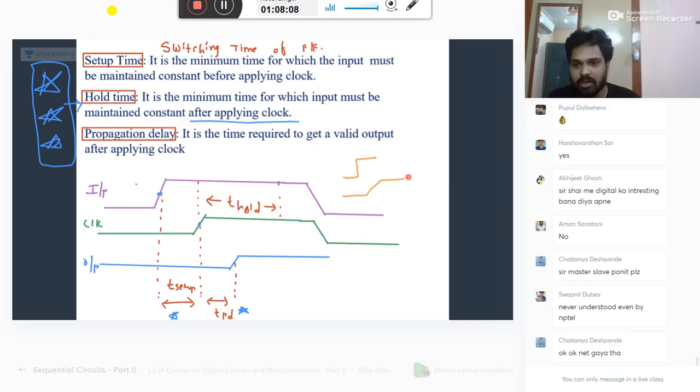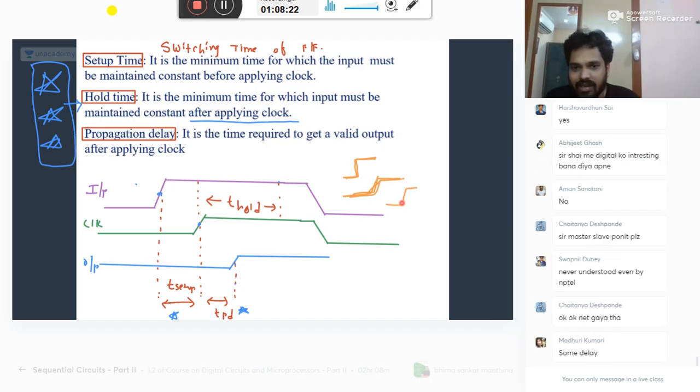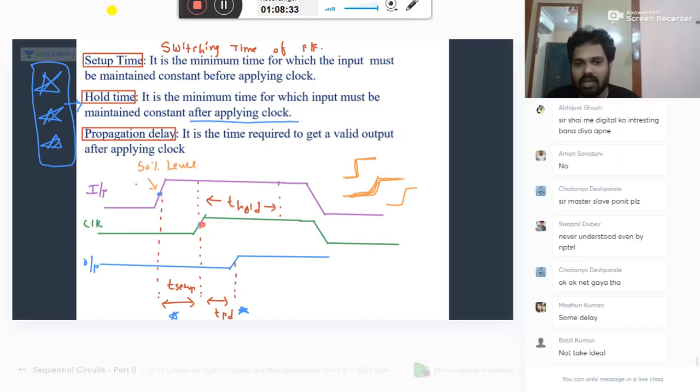Now listen, 1 minute. See here. Why have I not taken the clock like this? Why did I take a clock like this? Originally the clock is like this only, but it will have some rise time. So to take this into consideration, we generally take the middle point as the reference. The 50% level is the reference while calculating delays in VLSI or digital systems. From 50% level to 50% level they will measure the difference, then they will say what is the propagation delay.